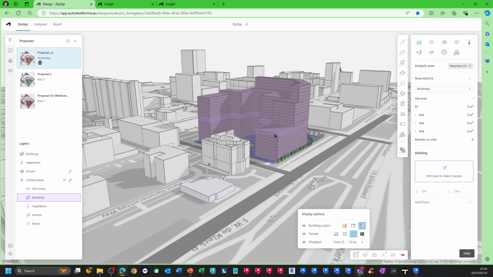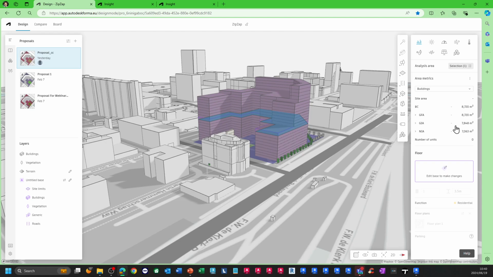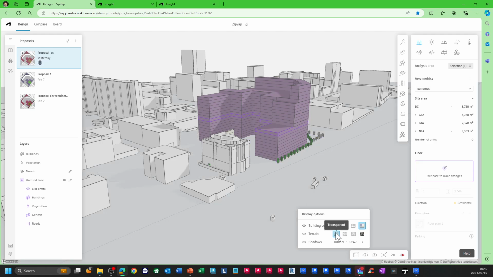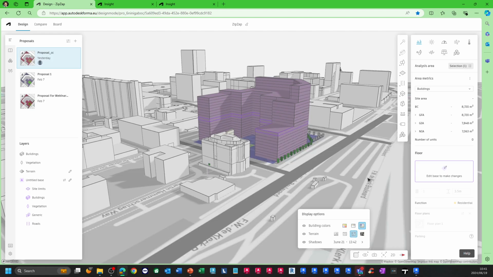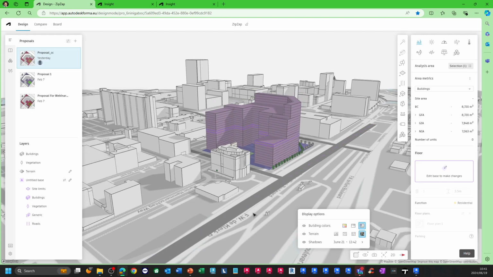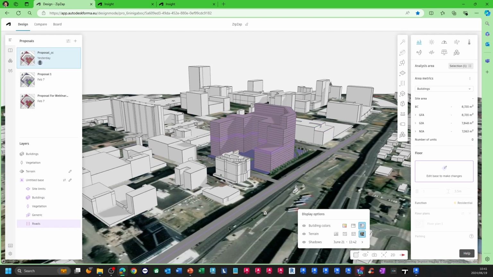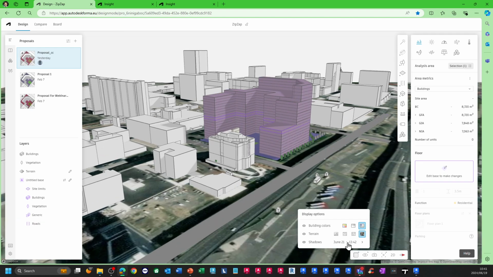When you select a specific floor or something, the area matrix will be created and it's displayed by color, easy to navigate towards it. The terrain itself can be transparent, removing all other elements if you just wish to see the buildings. You can add contours if the contours were added. You have the general map and then satellite imagery, giving you a more realistic view of this.